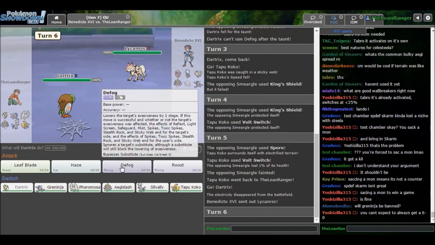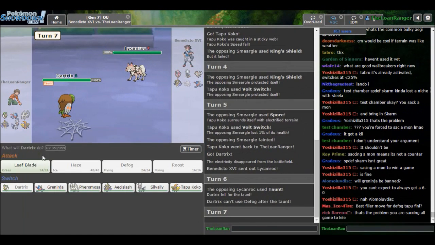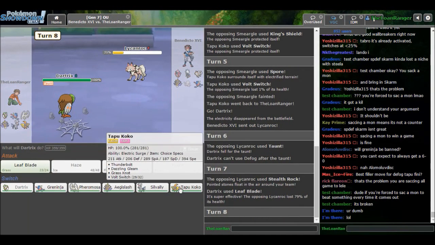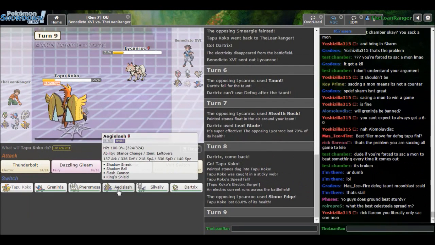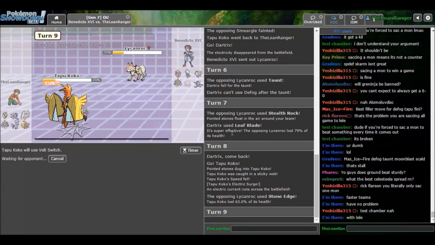Actually goes into Lycanroc. Lycanroc actually can't take me out with one hit. So he can actually, oh, he actually has Defog, okay. Taunt me. That's fine, we're going to Leaf Blade. This shouldn't take him out yet. And now we're actually going to double right back out into Tapu Koko. Actually, oh, too late. Yeah, I actually probably should have switched right into Aegislash. I shouldn't have attacked Tapu Koko, but it's fine.